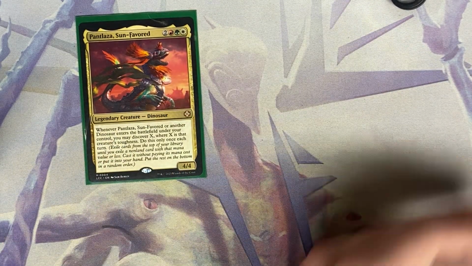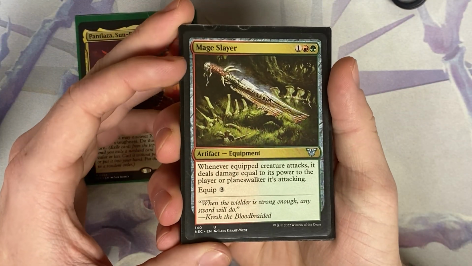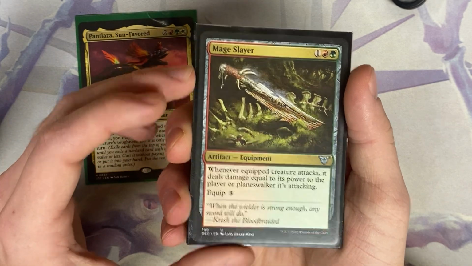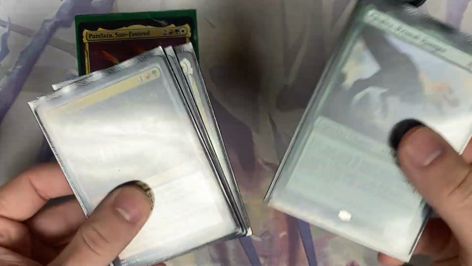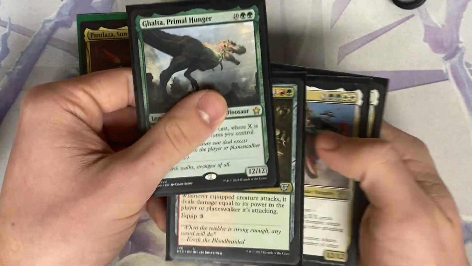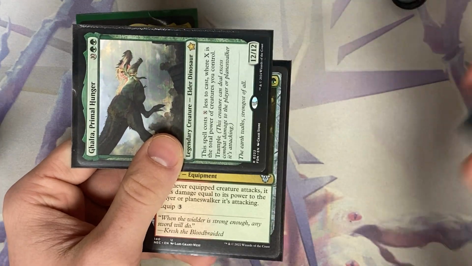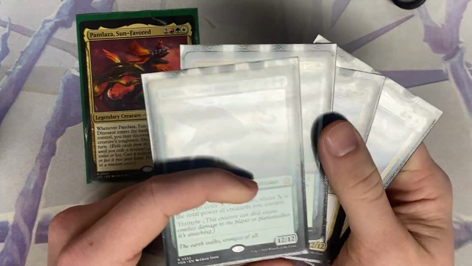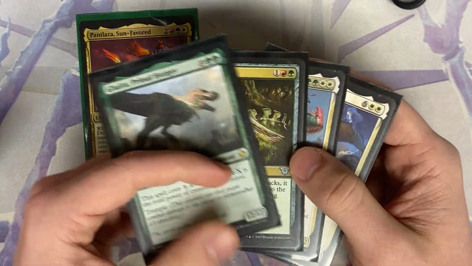And then finally, we've got some finishers for the deck. First off, we've got Mage Slayer. This is just going to make it so when you attack, equipped creature will immediately deal damage equal to its power to the planeswalker or player it is attacking. So say if I got Galta out, I've equipped Galta with this guy. I swing with Galta, whoever I'm swinging at immediately takes 12 damage. Now, that's pretty busted. Early game, it's not too crazy, but it is just great damage to have.